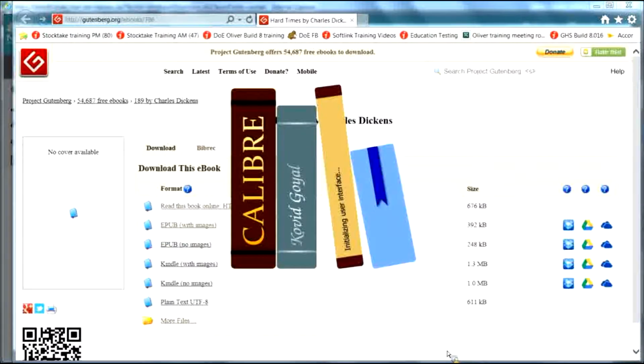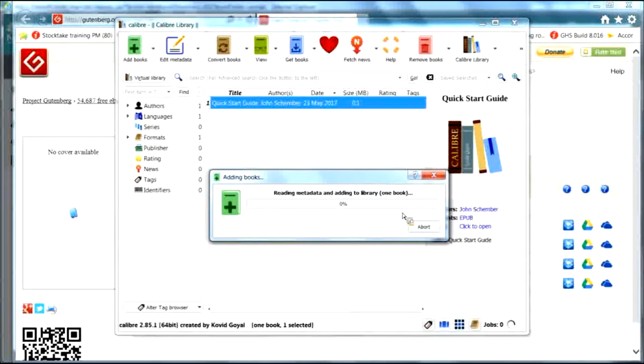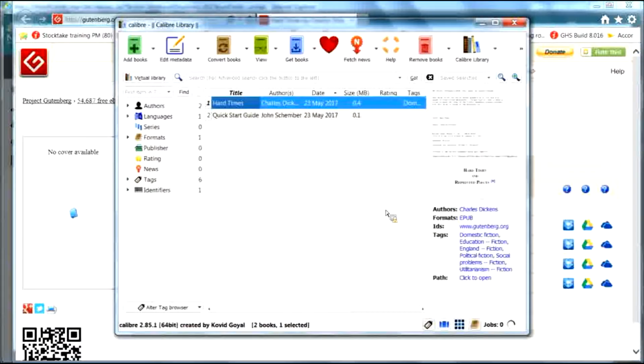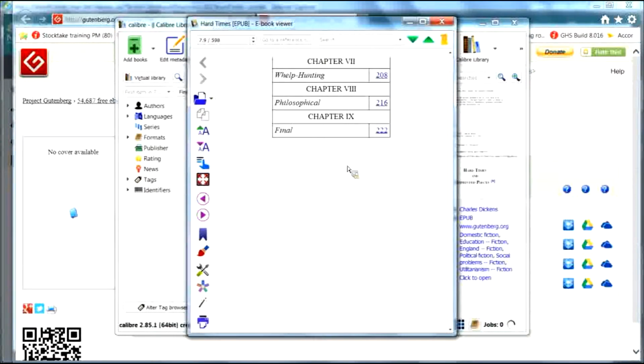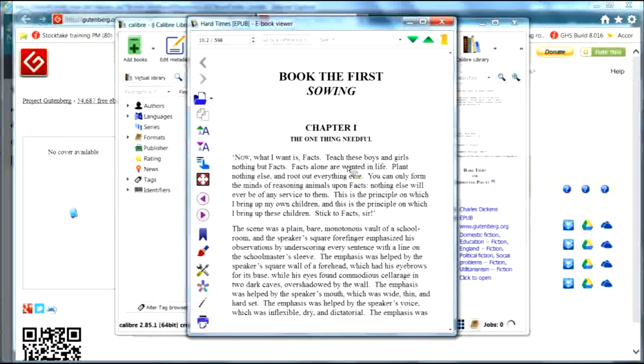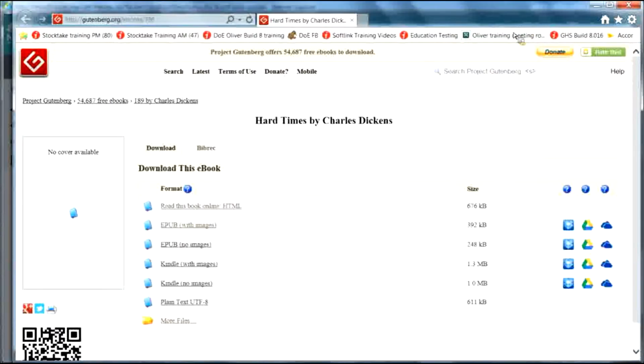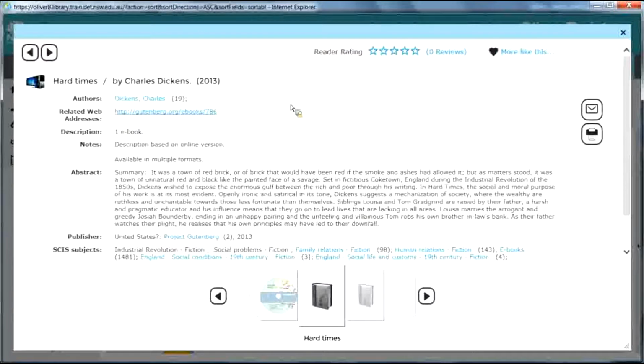and I've got an EPUB reader installed on my computer. After a couple of seconds we'll be able to read that. There it is. I'll just double click on that title. I can then read that ebook. So different formats of different ebooks that you've got access to will need different readers to read them. I'll just close that window when I'm finished with it. That's taking me back to my Oliver result.